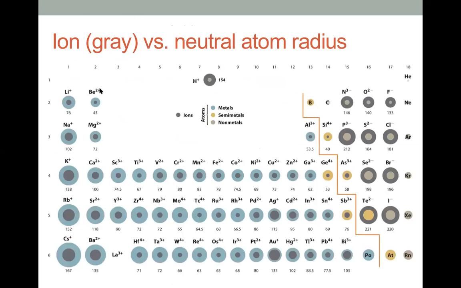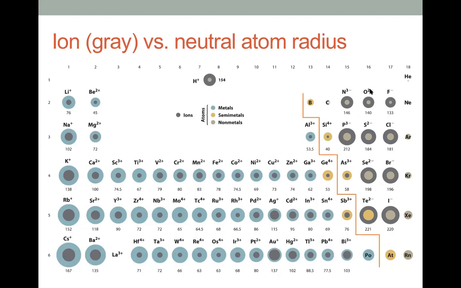So the ions are in gray. If you look at all the metals here, the metals are obviously everything with a plus charge here. And so the gray dot is the size of the ion. The lightish blue or the grayer blue outside is the size of the neutral atom. So you can see the ions are smaller. This is Ca plus 2, and then this would just be Ca. Okay? So as soon as you lose those electrons, it makes you get smaller. And part of that reason is that you lose a shell for these as well.